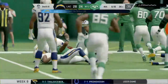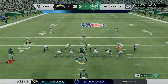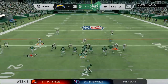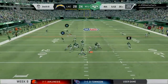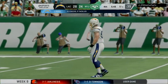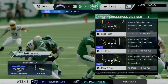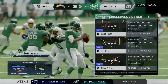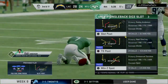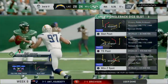He continues to struggle to find a crease to break off a big one and might need to just put that aside and just try and ram his way forward and get what he can. Throwing on 2nd and 8. Hundley. Nowhere to escape, and he goes down. Joey Bosa has now recorded 10 sacks on the season. This has been a tough one for this offensive line. It appears almost like they've been on roller skates this entire game, the way they've been pushed around. 6 sacks given up in this one.